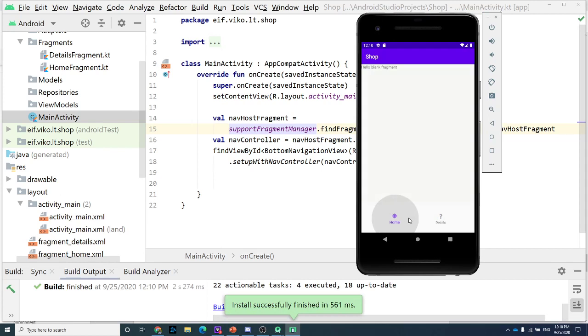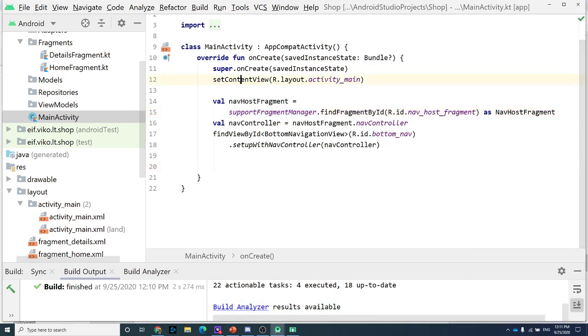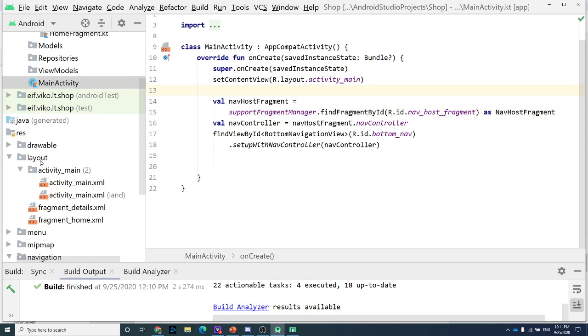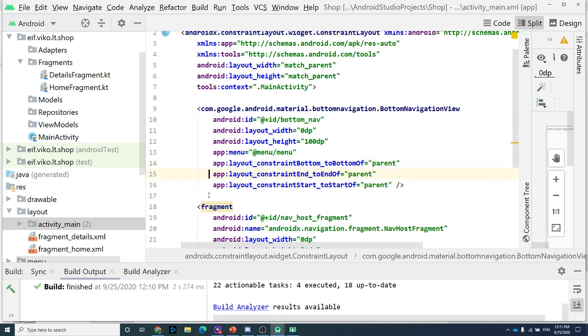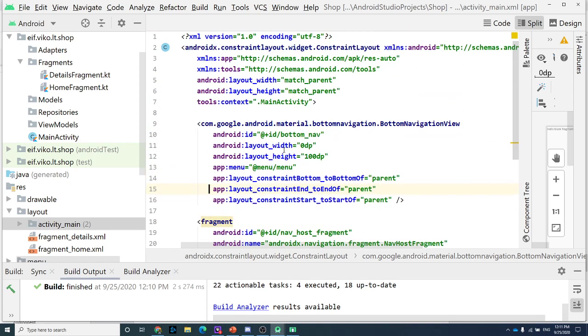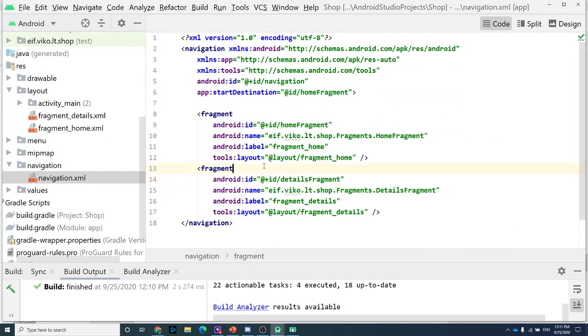As you see, we see different colors because we're switching between those fragments without any relations in your navigation graph. And that's it for your navigation usage. A bit later we will see how to pass values, how to add some other stuff, etc. Here are the basic steps for how to add navigation to your app. And of course, you're able to choose the drawer layout instead of bottom navigation.